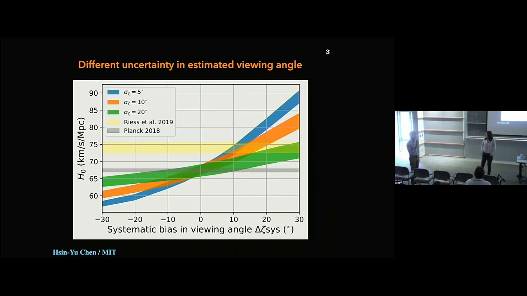Just to quickly follow up on that, for those jet break measurements that have been done, does it seem like it's consistent from GRB to GRB? Because it seems to me like that could be highly variable. There's a distribution, but I think we have something like within 10 degrees, 15 degrees. Maybe there's an outlier at 30 degrees, something like that, but mostly around 10 degrees. Okay, thank you. Yeah. Other questions?